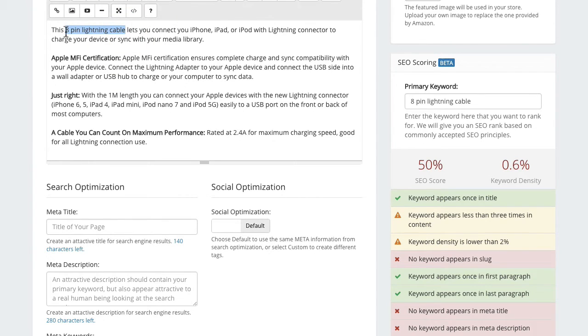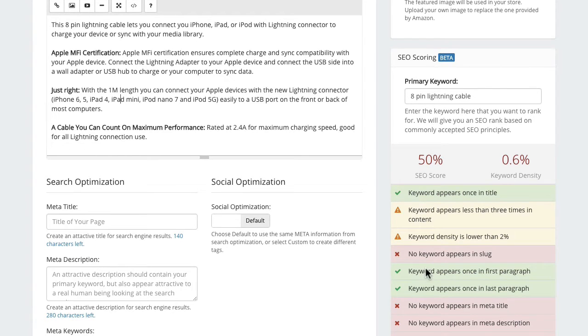So if you put the words "eight" like this, it's not the same thing as using the number 8, okay? And make sure that you weave this keyword into the content in a very logical way, because remember, although you want to get search engine rankings, the buyer is not Google, the buyer is an actual human being. So the challenge is to put in these keywords and use this guide, and at the same time make your content attractive enough that they actually want to buy and not get disgusted and want to click away.